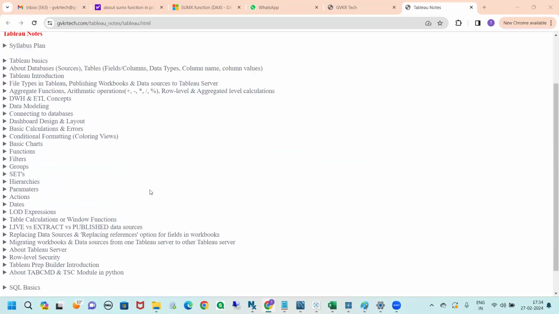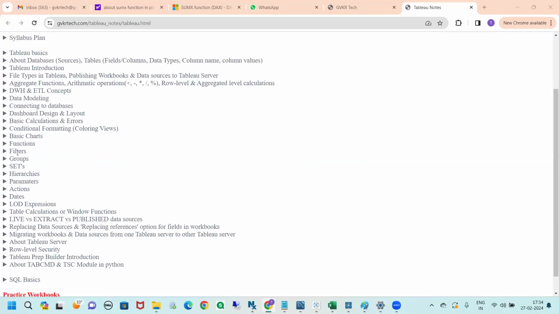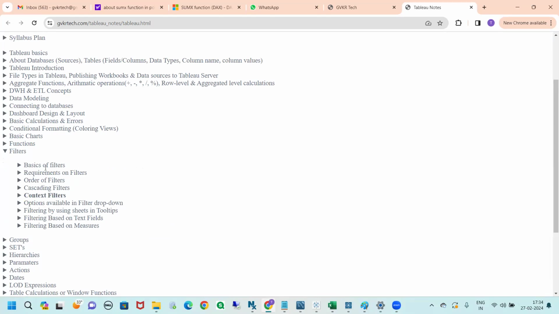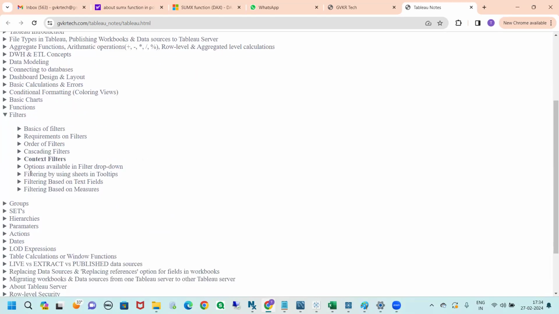We can filter the data based on dimensions, and we can filter the data based on the measures also.